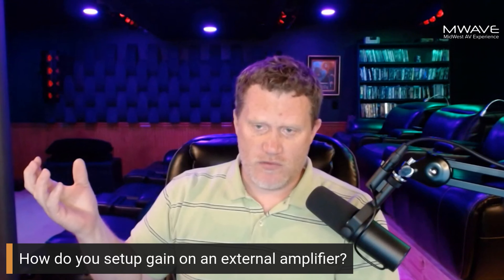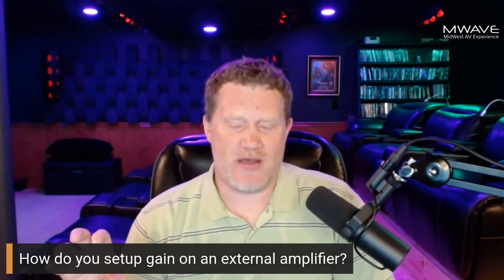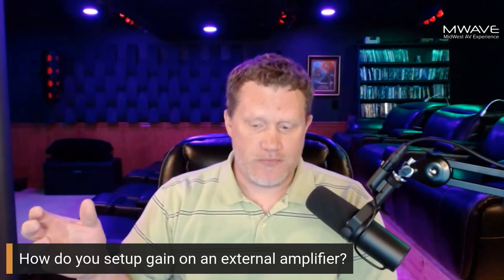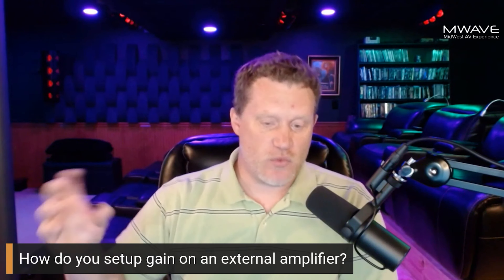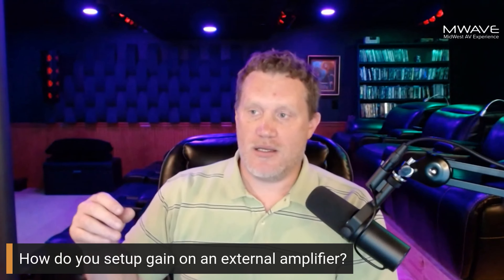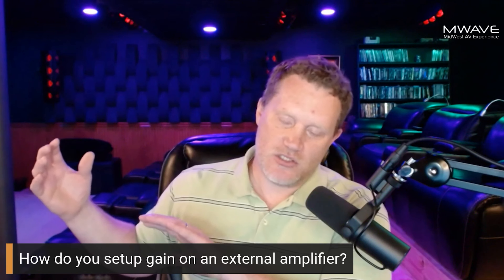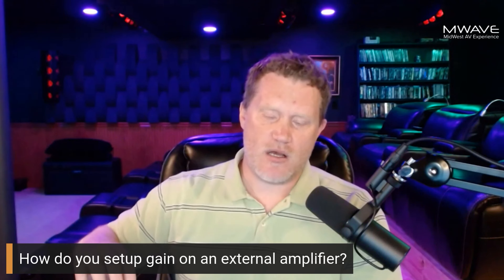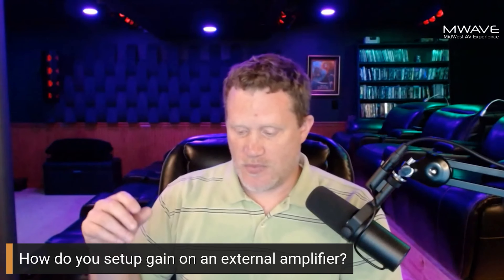If you buy an off-the-shelf retail consumer receiver, it has an internal offset that makes it 75 dB for setting your test tones. You turn your main listening volume to zero (or 80, depending on your scale) and set test tones to 75 dB. That 75 has a 10 dB offset, so you're really calibrating to 85. They did this offset because with cheaper or older speakers you can actually blow a speaker with 85 dB test tones, and 85 dB also sounds kind of loud as a test tone.